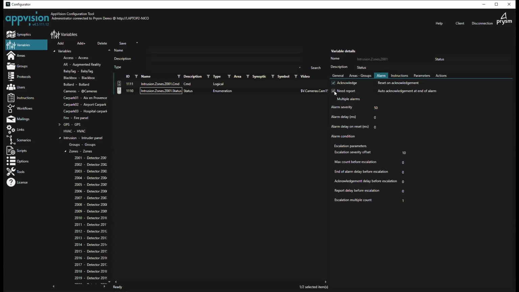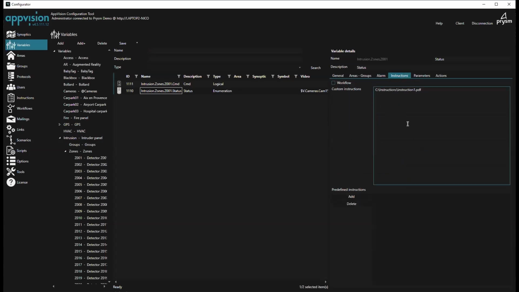So acknowledgement, request of a report. So it means it's mandatory. And instruction. Remember, we did open a PDF file for instruction. So here, you will be able to write directly the link to your PDF file. That's all. And in that case, the PDF file will directly be displayed in the instruction tab of your alarm.